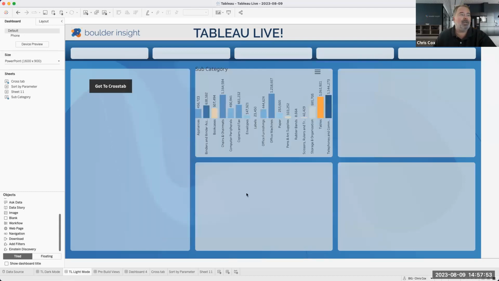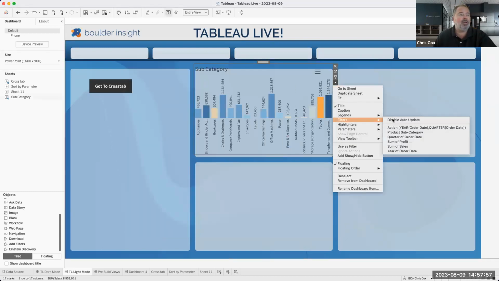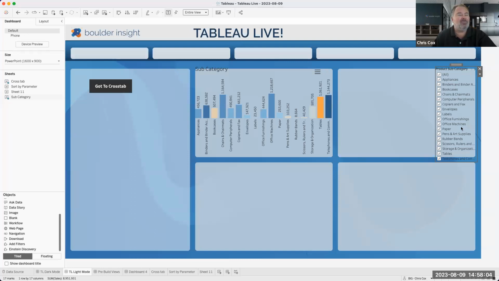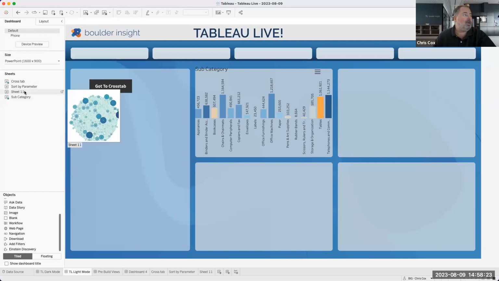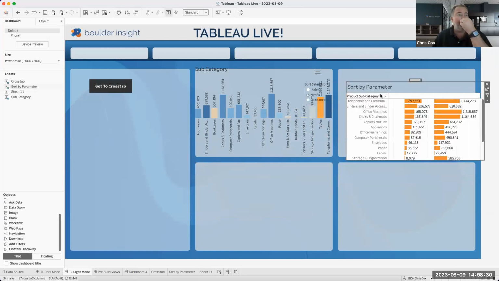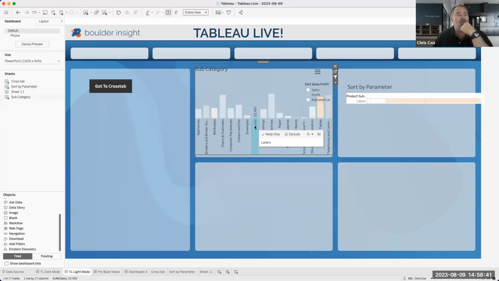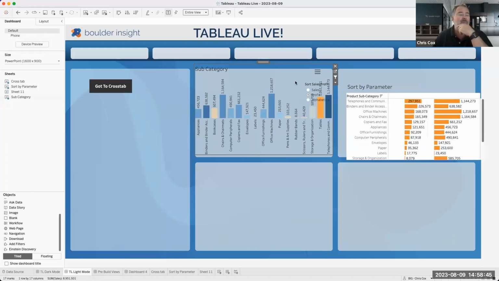I have found the biggest gotcha is actually having a bunch of these filters on your dashboard. If you find your dashboard has a bunch of these, then it's going to be way slow. So what we try to do is use actions versus filters. I can still get the same functionality I get from that drop down. Let's pull your cross tab into here. So if I make this a filter, I can now click on this and it's going to filter. It does the same thing you would get from that drop down, but it makes it way faster. So those are really the two main ones.